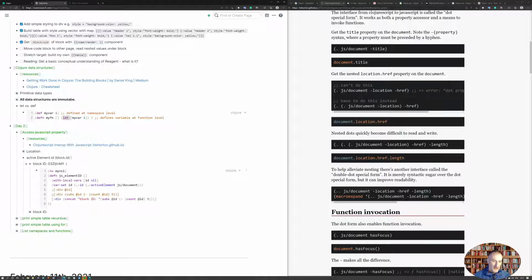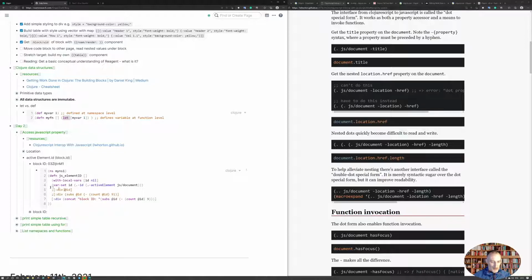I need to figure out how I refresh it, so there's a task for tomorrow. My thinking is if I create a component and I insert the component, at the time of inserting it is going to be the active component, and therefore it will get the right block ID.